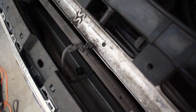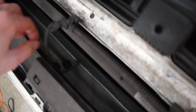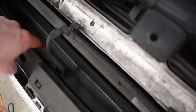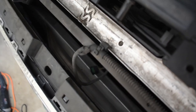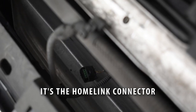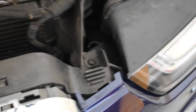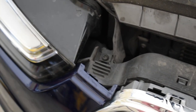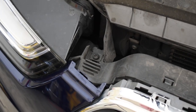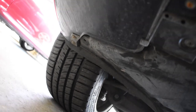Next thing you're gonna wanna get, once you get that off, is this little plug thing. So it'll be attached to the side, or you just kind of slide it out. And then you have to actually get the plug. And I don't know if this is the horn or what, but this is connected to the grill, so just make sure to get that. Then there's two screws here, that one and that one, that you're gonna have to remove to get the grill out.